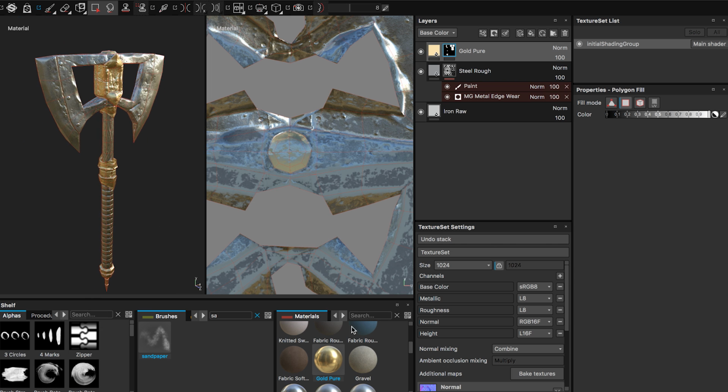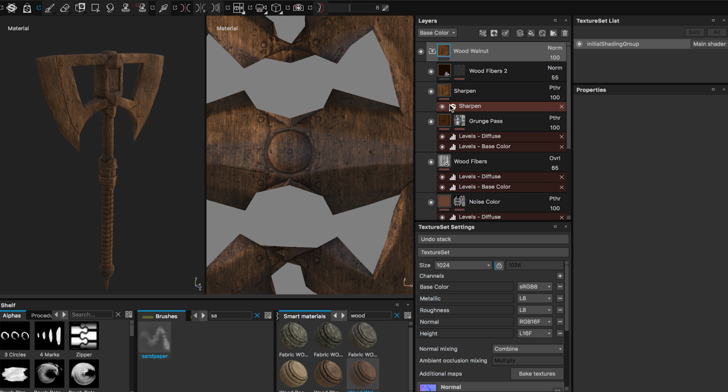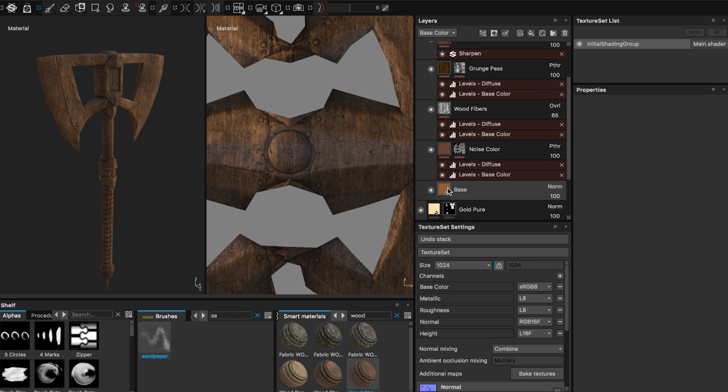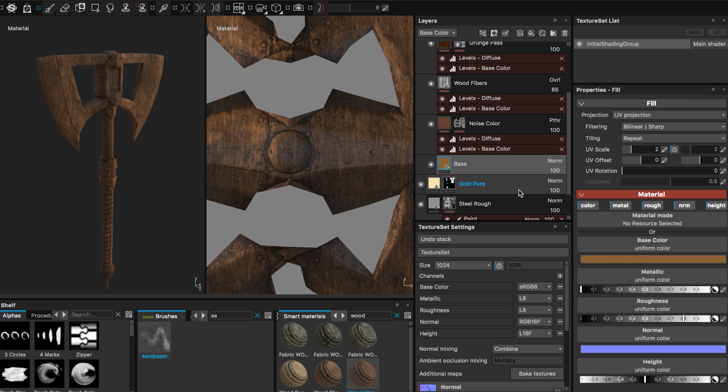So this wooden part in the middle, let's search for a preset here. There's no such preset in standard materials, but in smart materials we have a bunch of different wood presets. Let's type in wood here. So let's grab this one. Now smart materials is basically the same thing, but instead of being just a material preset, it's a set of material layers that you can tweak to your liking.